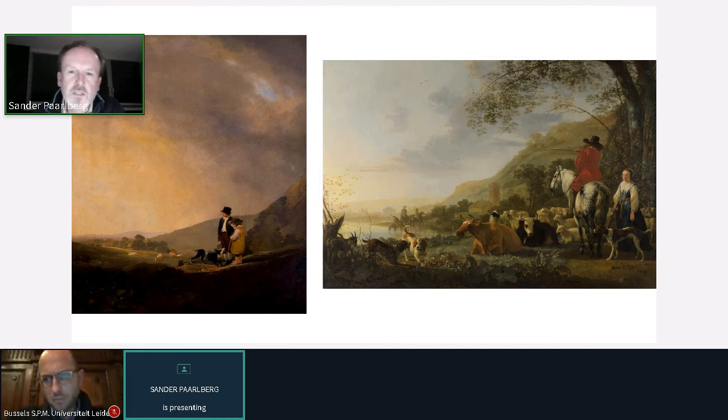And we can see also the same type of mountains in the background, but especially interesting is this dog here, which is in almost the same position or pose as this dog in the work of Cuyp. And Callcott was actually called the Modern Cuyp in his time. Well, we decided to include three paintings by him in the exhibition because he's really an interesting figure.